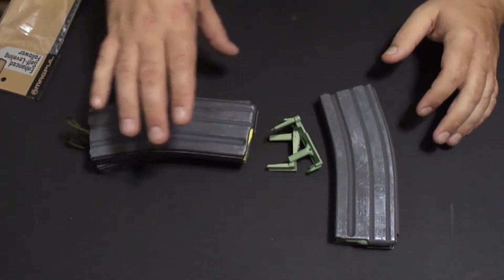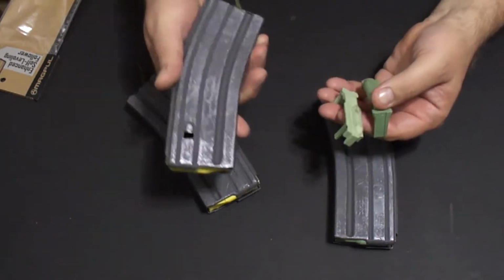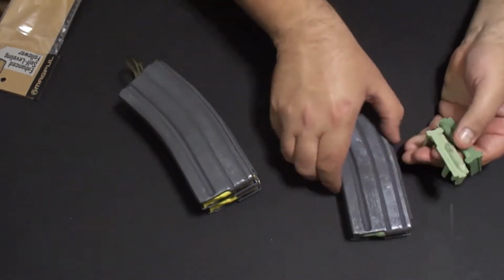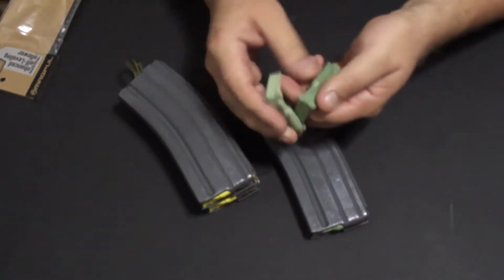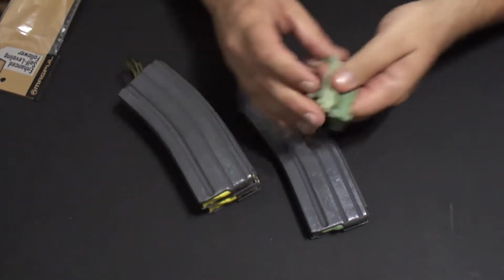Okay, I was replacing the followers in these relatively good condition surplus GI magazines. As you can tell, that's what they look like, and so forth. And I don't know if you can see these. These look hardly used at all.